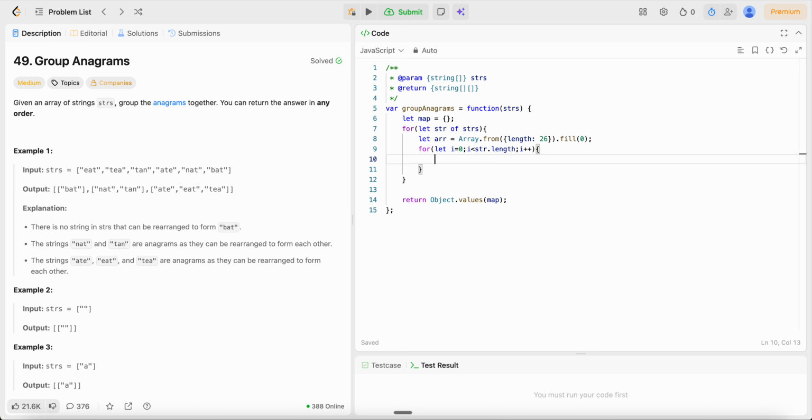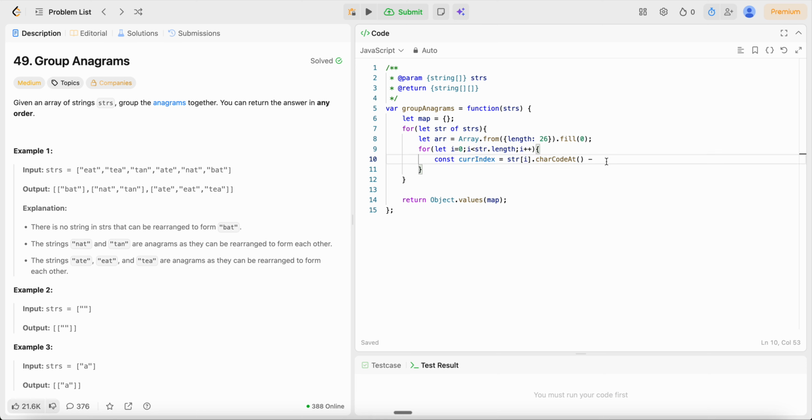So we will calculate current index. How do we calculate the current index? Str of i, that is nothing but current character, let's say E, and we want to get its index. So first we will get the ASCII value of this, and then ASCII value of E is nothing but 101.